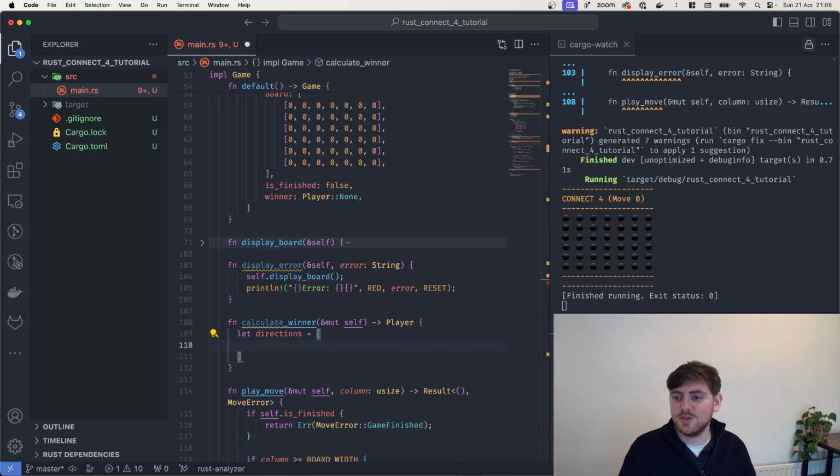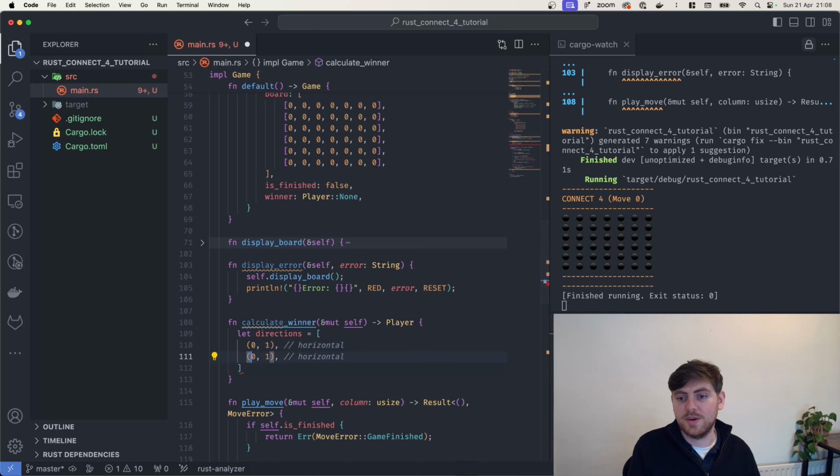So for a horizontal connect four, we're not going to increment the y-axis, so that will be 0, but we are going to increment the x-axis. So we'll say 1, this direction is horizontal. For vertical, it's the other way around, so we increment the y-axis, but not the x, so that is vertical. Then we've got our diagonal types.